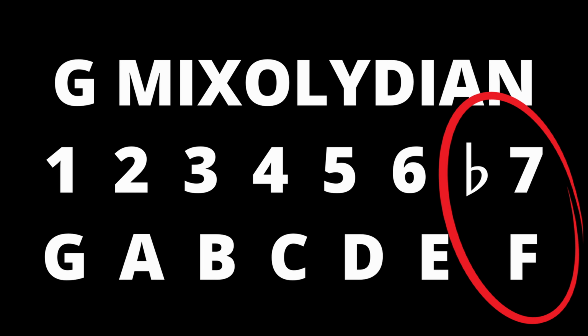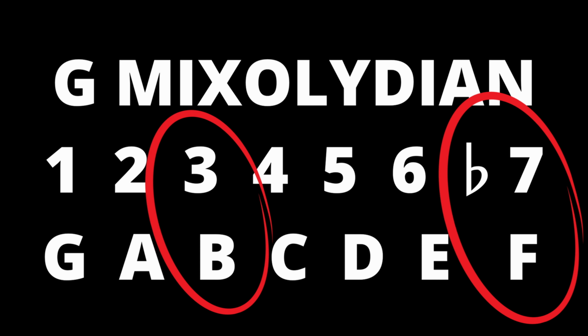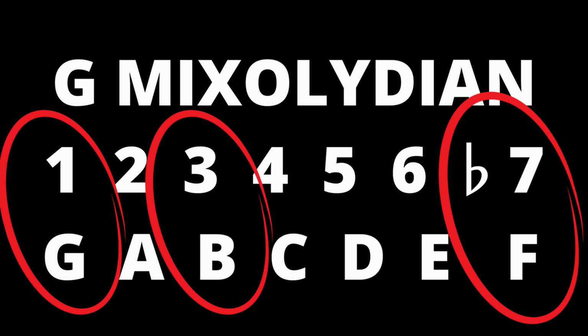We've looked at some of the notes in G Mixolydian, but what creates the Mixolydian sound? At the beginning of the video, I showed you how the only point of difference between the major scale and the Mixolydian mode is the flat 7 note. So this note is critical to the relaxed Mixolydian sound. You also want to highlight that Mixolydian is a major sounding scale. This is heard through the use of the 3rd note, and also the root note of the scale, so you know where the tonic or home is.